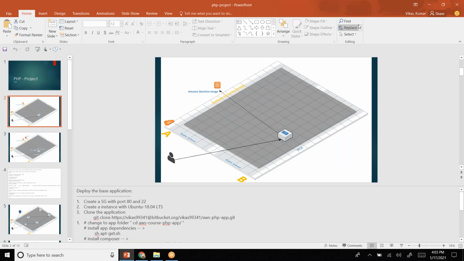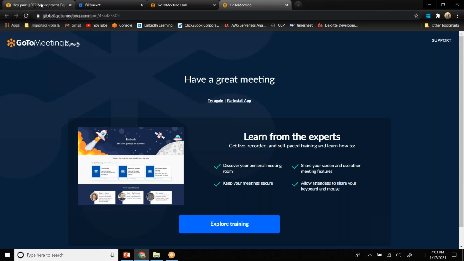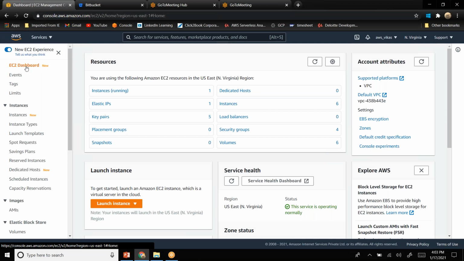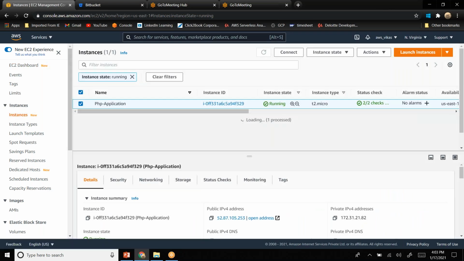We will install all the required components on the EC2, and then we will take a backup of that in terms of an AMI. So let's start. As discussed, the first item you have to keep in your mind is that you should have an AWS free tier account. Your free tier account will look something like this, and what you have to do is just come inside. So let me just go ahead and terminate things which I don't need.